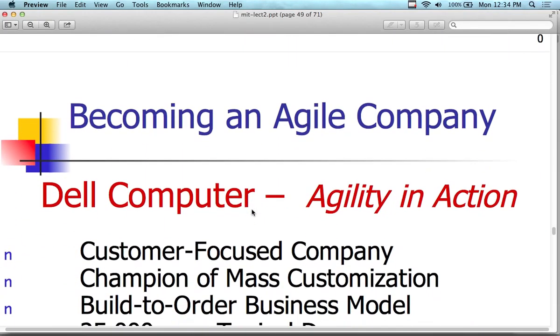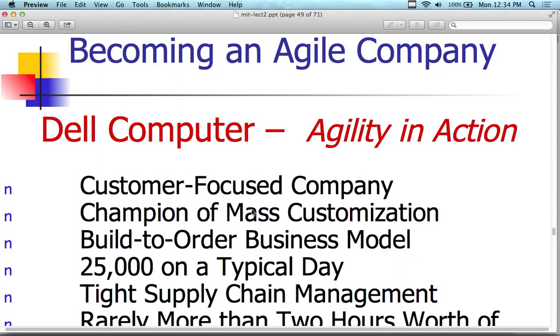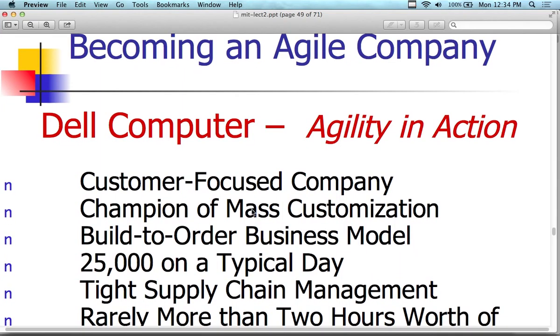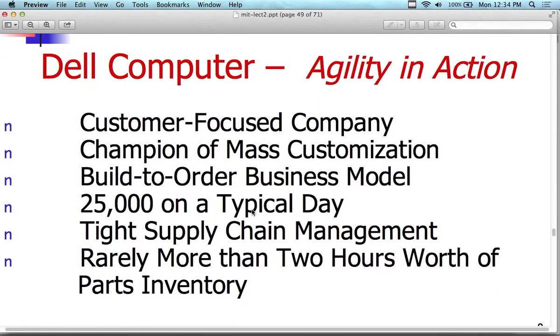Anyway, becoming an Agile company doesn't happen overnight. What did Dell do as a computer company? And I'll end after Agile, actually. I said I was going to end a few minutes ago. Dell is an example of agility in action. Dell actually makes custom computers, so they make custom configuration systems. There's a lot of universities that have Dell labs. Gateway and Dell did kind of the same thing where they customize the configurations. They build the product to order for what the customer wants.